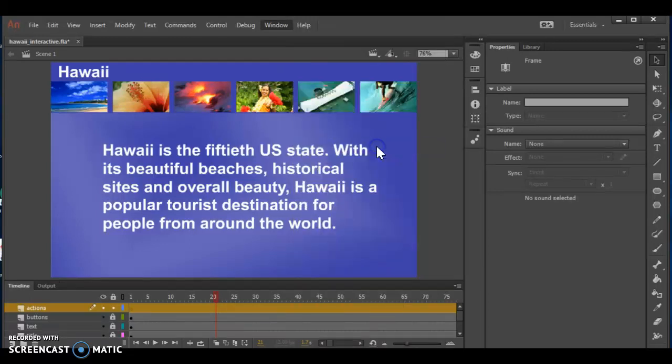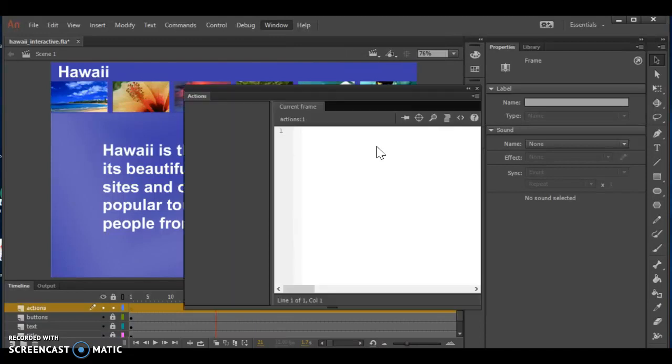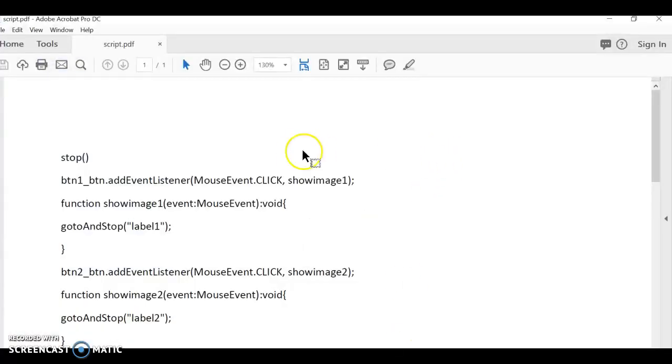It's going to take a moment to come up. It usually doesn't come up very quickly, so you need to be a little patient. ActionScript is basically when you give interactive elements of an Animate movie behaviors to do. You need button 1 to know what to do. You need button 2 to know what to do. So I've given you a piece of ActionScript, and it's going to be on my page, and it's also saved in my shared folder under Student Share. It's just a PDF document, and it's called Script, and it looks like this.